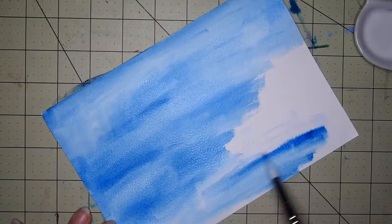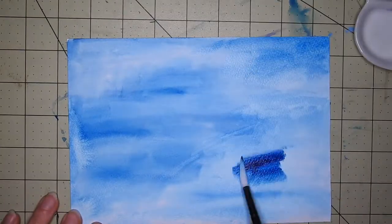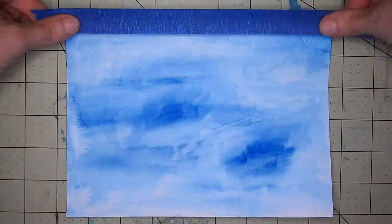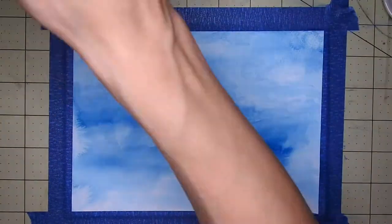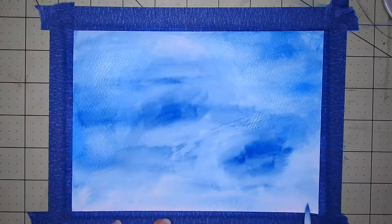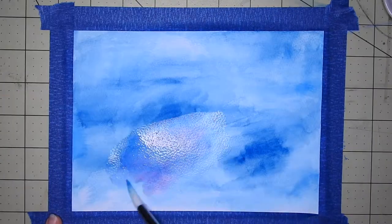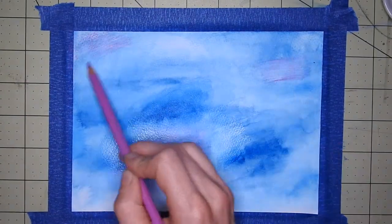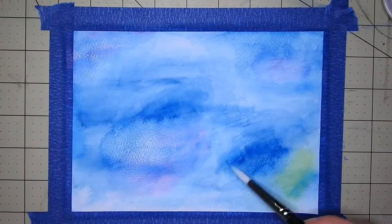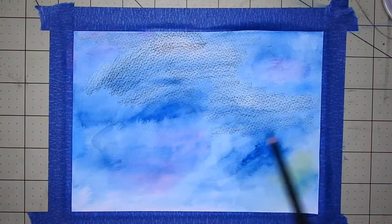As I was saying, I wasn't really inspired for this drawing, and especially because I'm doing Inktober — it's already a challenge to draw every day. I didn't have much time to put a lot of thinking into it, so I figured I'd try a random color mixing to kind of create a space sky. That was mostly for me to test these materials — the pencils and the watercolor tubes.